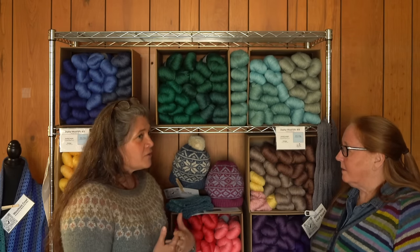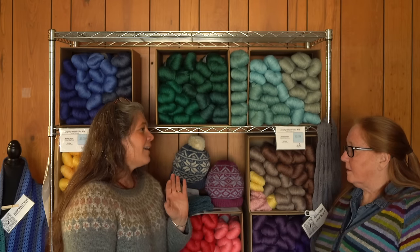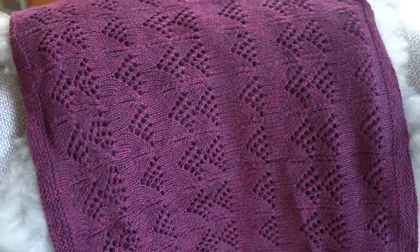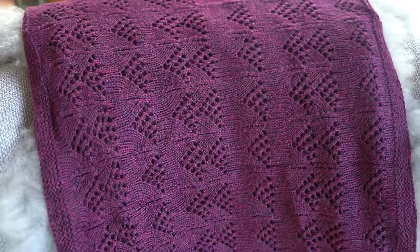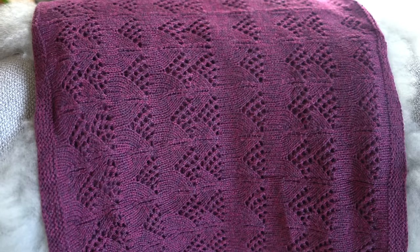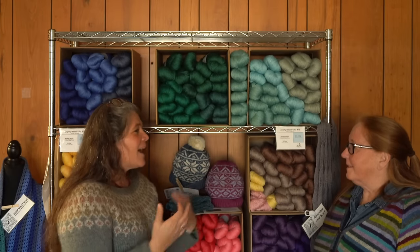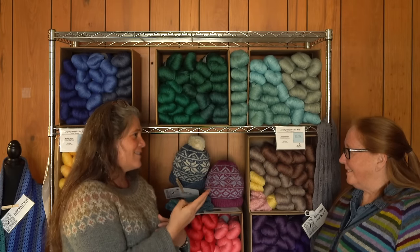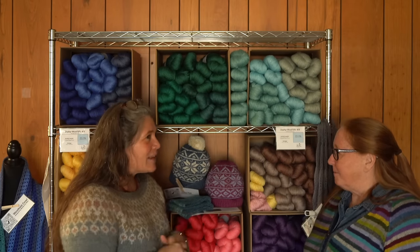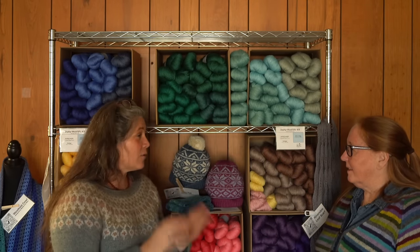Right. One of my first knitting projects that I did when I moved to Maine, I had been knitting here and there, but one of the first exemplary ones I did was the Zephyr Silk 50-50, and I knit the Bird's Nest Shawl from Folk Shawls, and it was in this really deep magenta color, and I knit it holding two strands together. Which is still thin. Yeah, which is still thin. And I will showcase that. I meant to bring it, but I hadn't gone home to bring it back. But it is one of the most beautiful pieces.